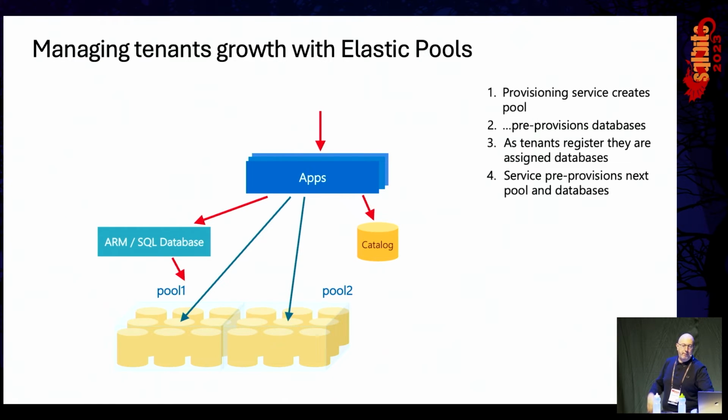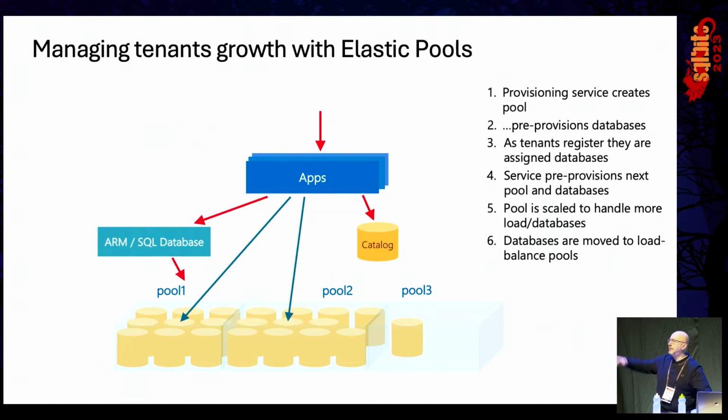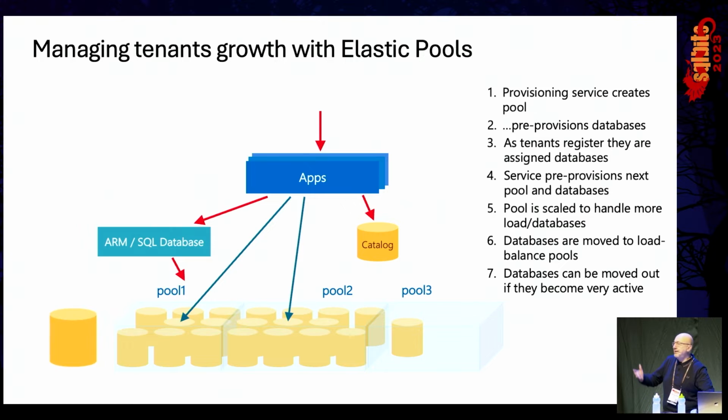And then when a pool is getting too busy, you can extend it if you like, because you can still manage elasticity at the pool level, or you can, for example, move a database away to another pool if you want to offload some of the workload. And if you have a very successful customer, you can always move it out of a pool and give it a dedicated database without disrupting the application workload to that database. This is a pure online operation, and the user is not going to even notice that it has been moved out.